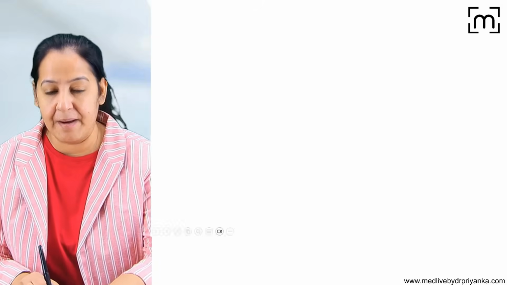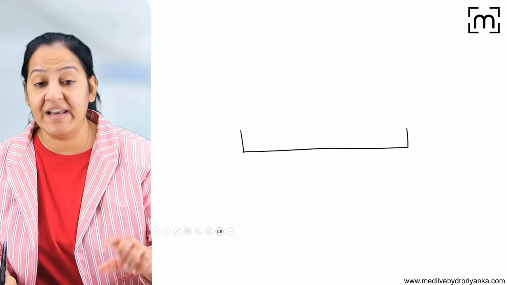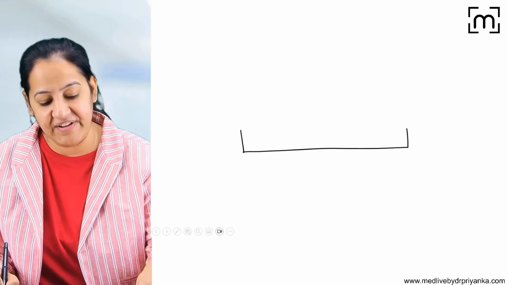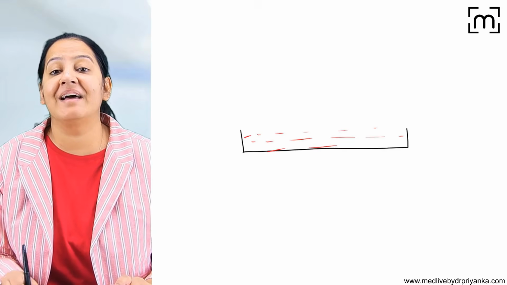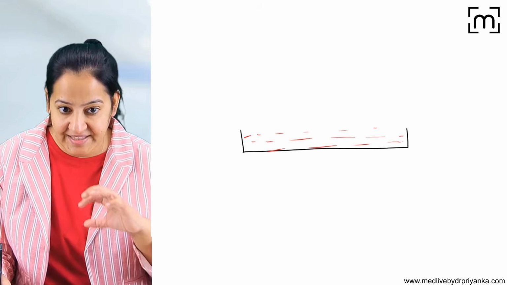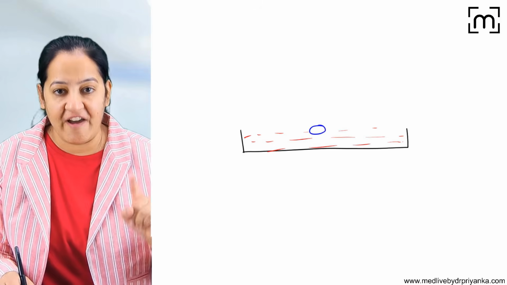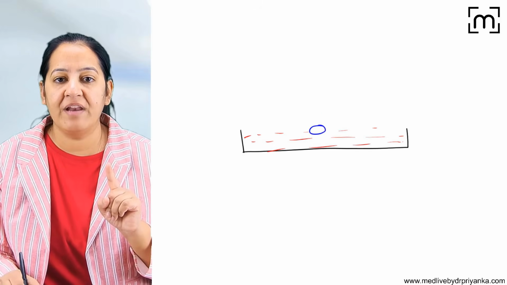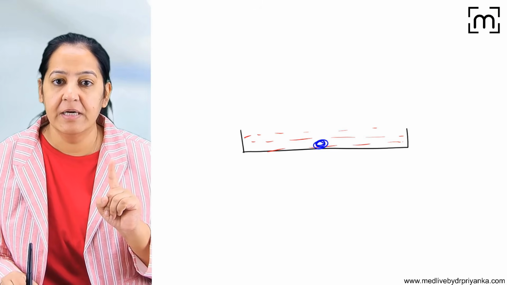So basically, for example, this is the cassette. We are heating the wax and filling it with the molten wax. So this is complete molten wax. We are filling the cassette with molten wax and putting the tissue in that. So this is my tissue. I have put my tissue piece in that. So what will happen? My tissue will fall by gravity and it will be here. So this is my tissue.